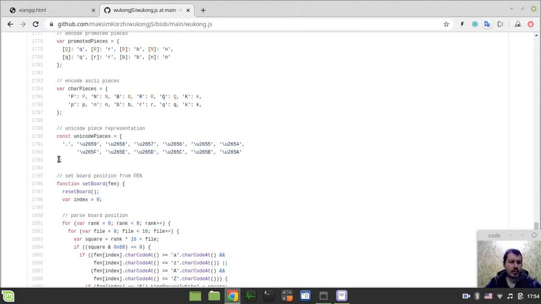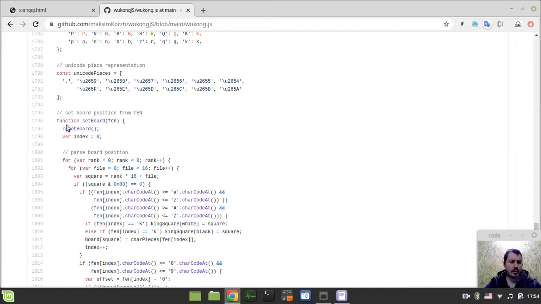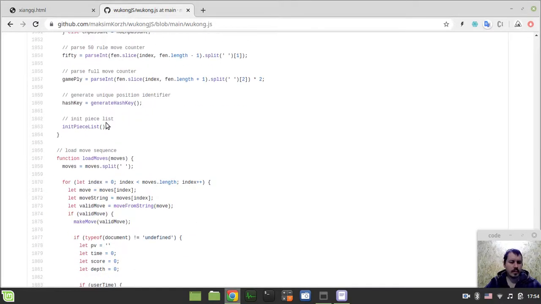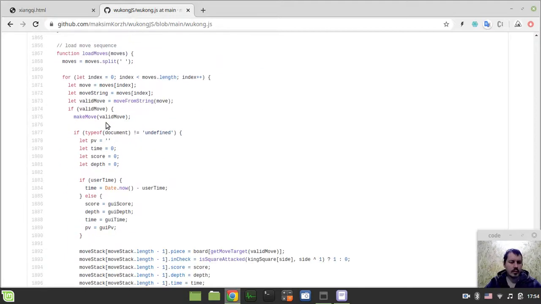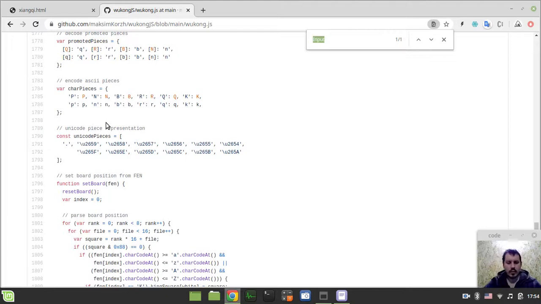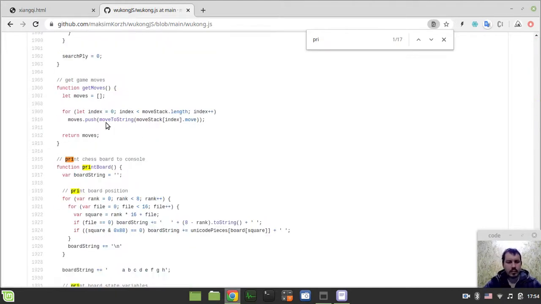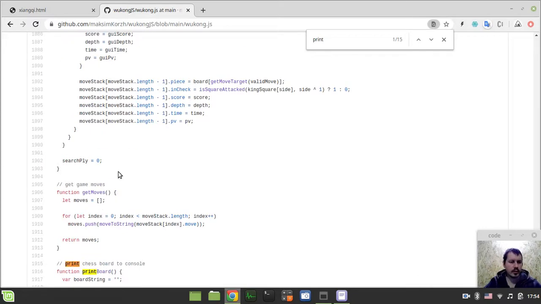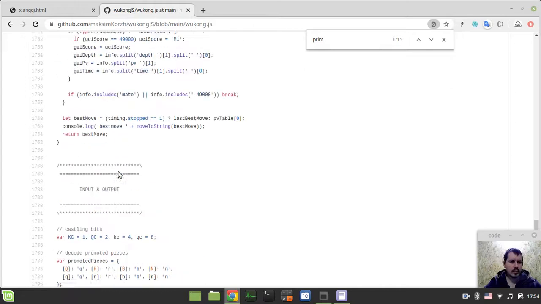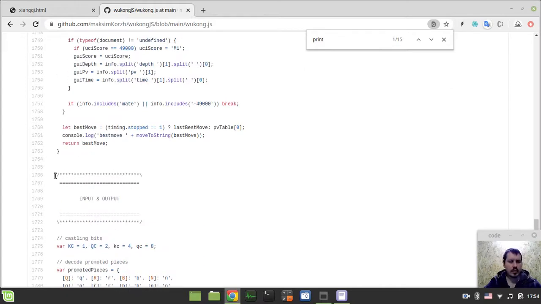So here we have FEN and load. And where does print board live? Yeah, it lives there as well. Input and output.